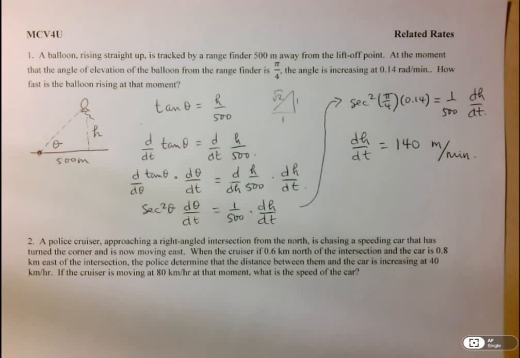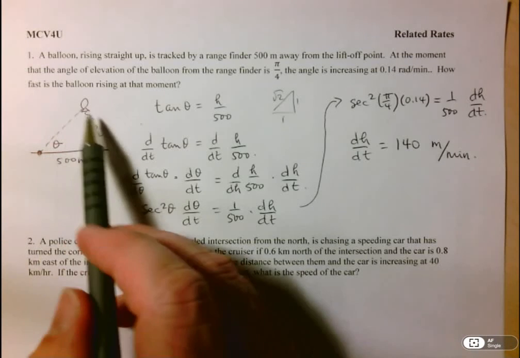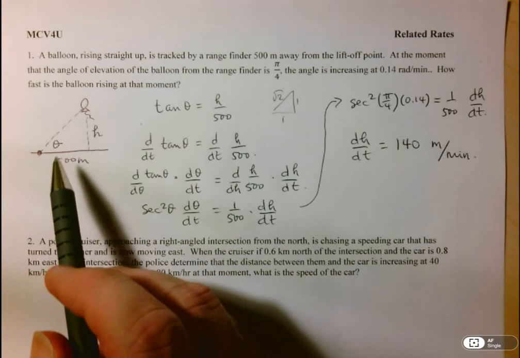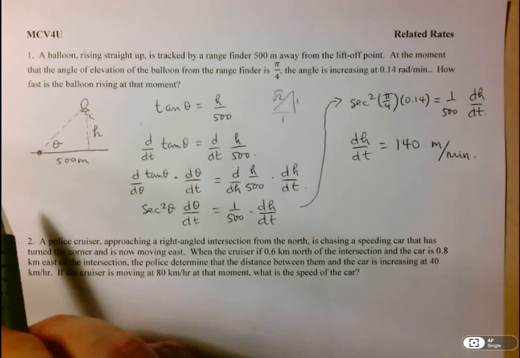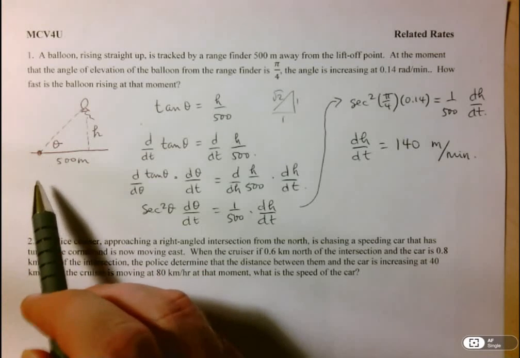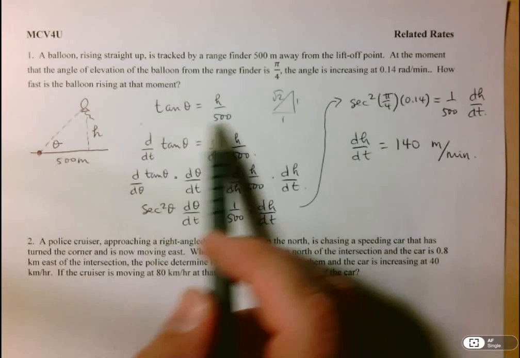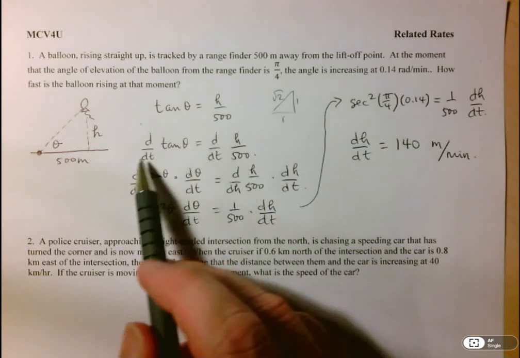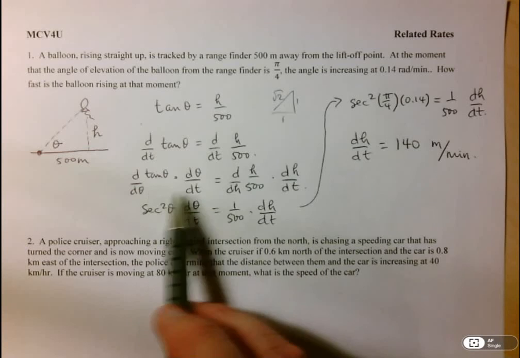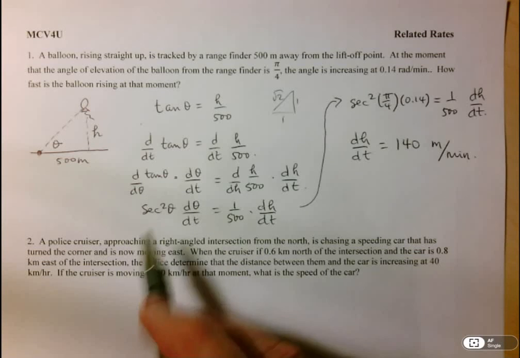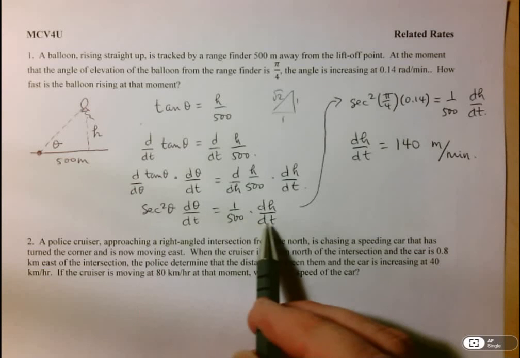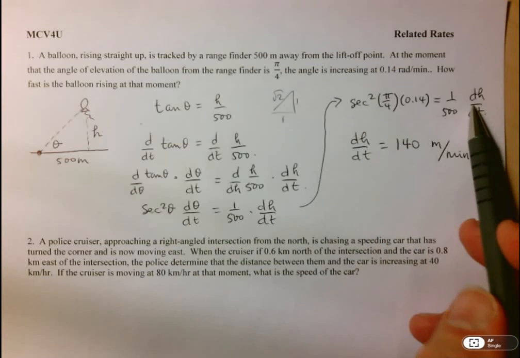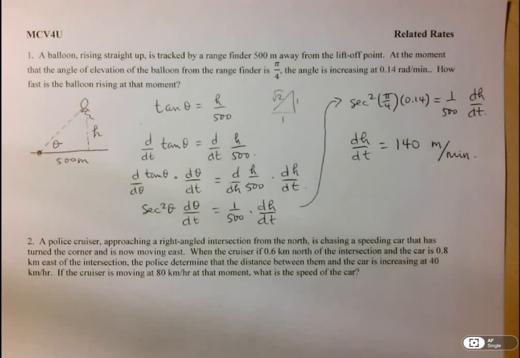So just to recap, the diagram is essential here because we want to make sure we're using the relationship that actually connects the variables for which we have information or which we're actually looking for. In this case, here's the tangent ratio. I differentiate both sides with respect to t. I apply the chain rule when needed, and then from there, see that I have enough information given in the question to be able to input everything other than the quantity that I'm looking for. Okay, that's it for now.